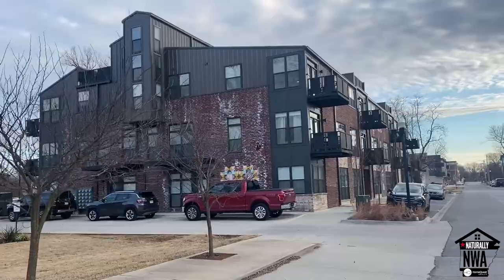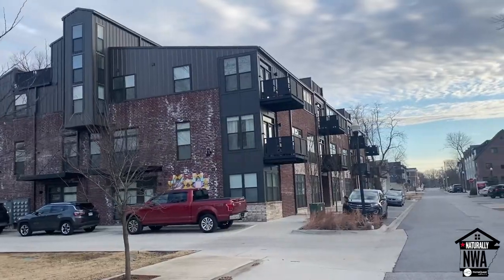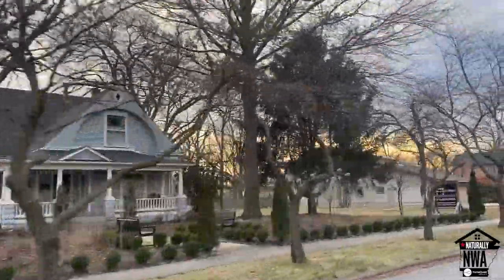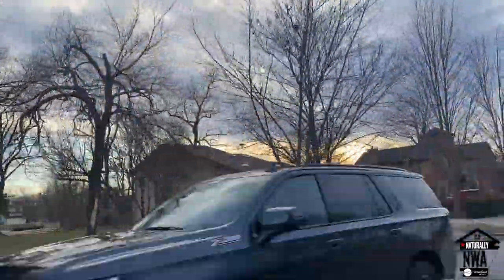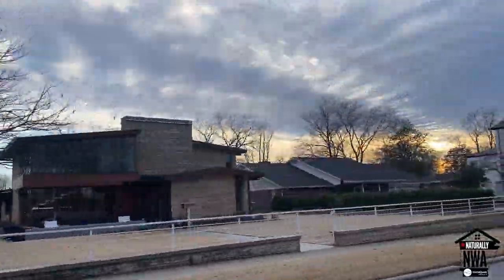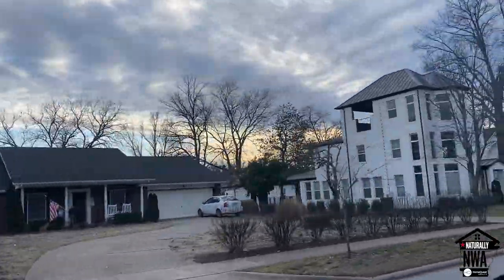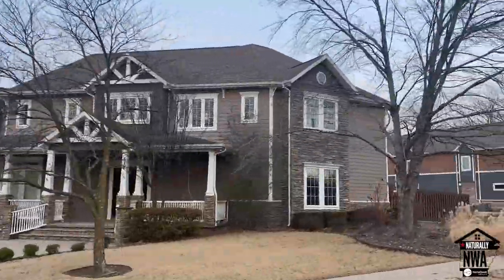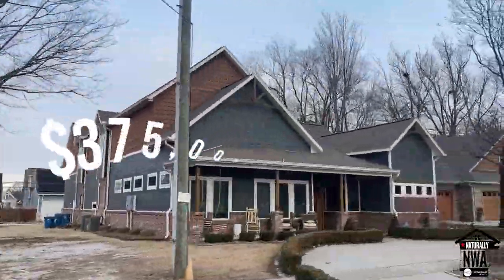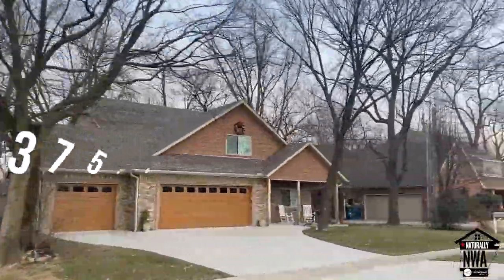This area is very desirable and the price per square foot is significantly higher within a few blocks of the square than anywhere else in Northwest Arkansas. It ranges from about $180 to $380 a square foot for single-family homes. Completely remodeled, renovated, and new construction options within a third of a mile or so of the square range from about $550,000 up to $1.5 million. Older homes that would need to be renovated or torn down range from $200,000 to $500,000. For condos and townhouses within a few blocks of the square, prices range from about $375,000 to $825,000.